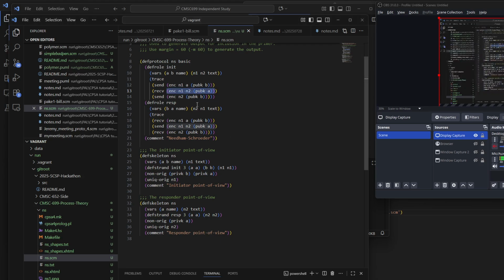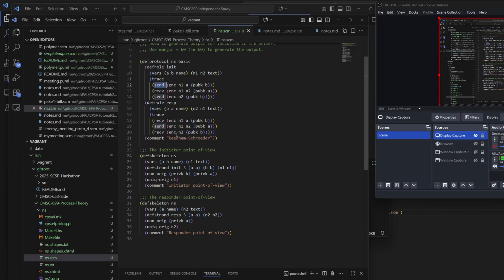Here is the Needham-Schroeder protocol encoded in S-expressions for CPSA to understand. As you can see, the three arrows in that diagram have expanded to 30 lines of code, but there's a lot of redundancy. Here we have messages sent, receive, send, and then we have the exact same messages, only with the direction reversed, receive, send, receive, for the two different perspectives, the two different participants in the conversation.